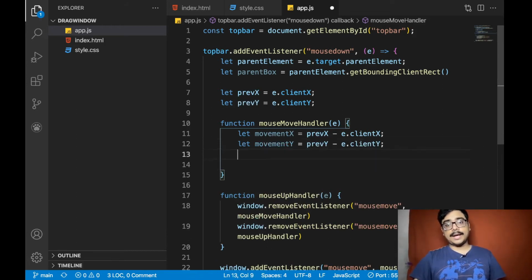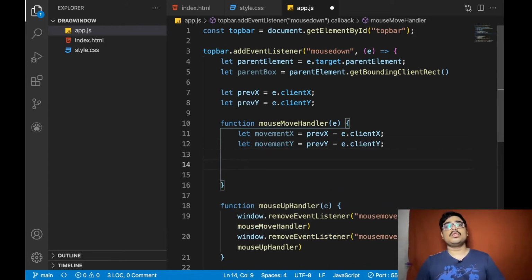So let's just save that, and now we need to change our parent's position. Before that we need to calculate against our parent's current position.